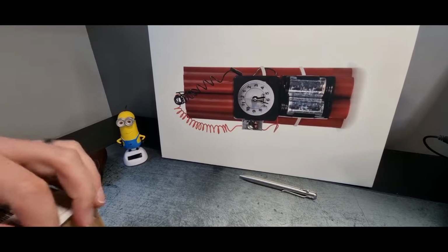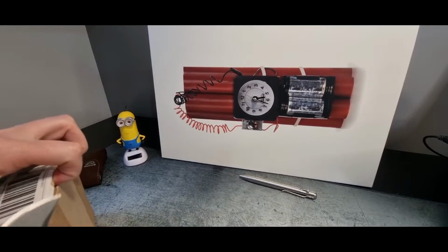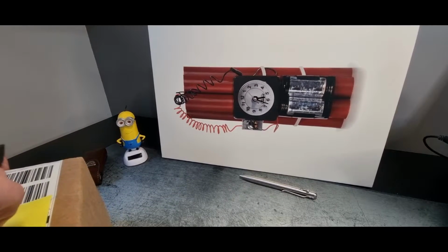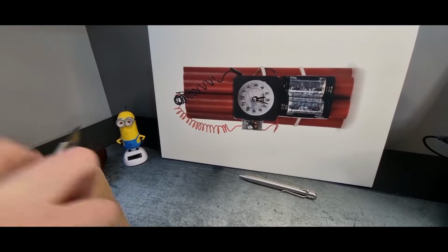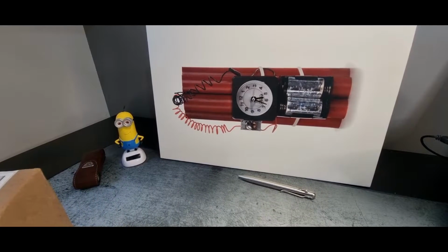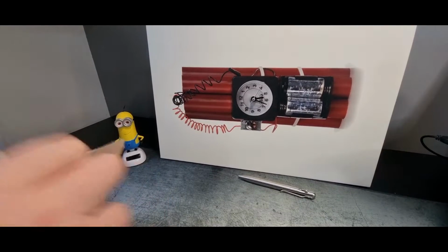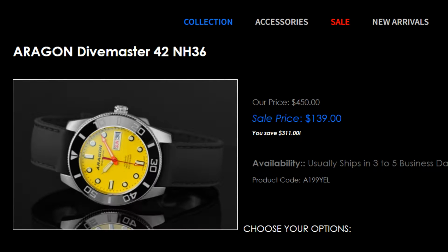I think, with many micro brands, they do suffer from having lots of sales, and I've been looking at them for a while, having a think, saying, yeah, should I try it? Should I pick one up second hand first? Might that be a better option? And then this last sale that they had, I thought, yeah, all right, I'll succumb. Cost me 139 US dollars. That's £100 for Prince Andrew's reference.